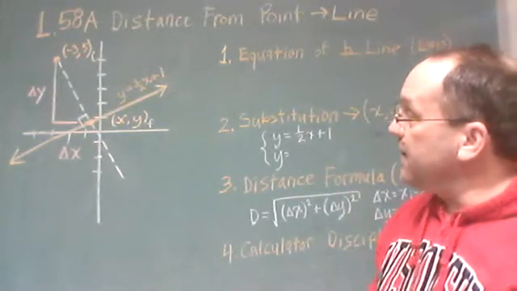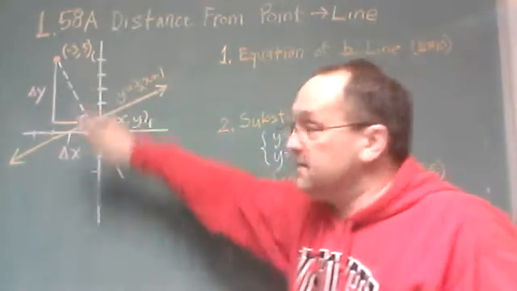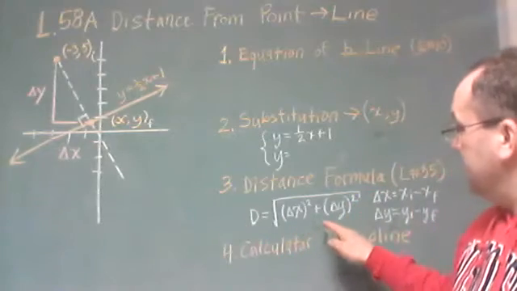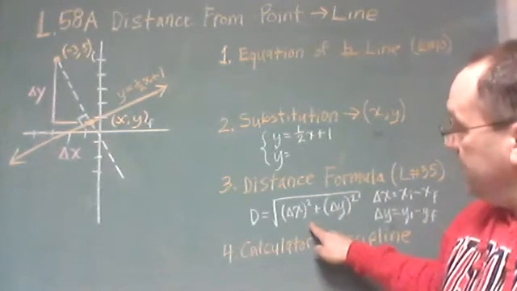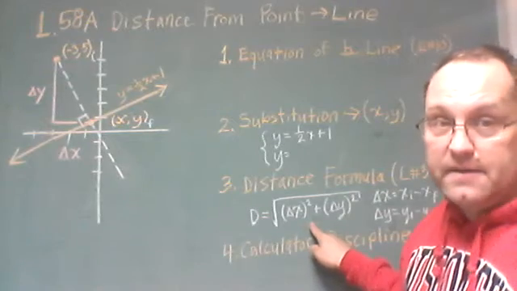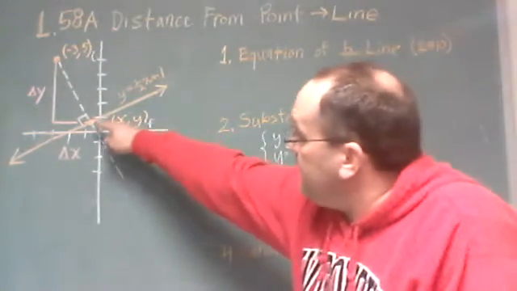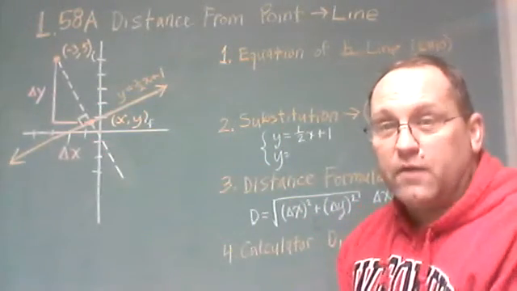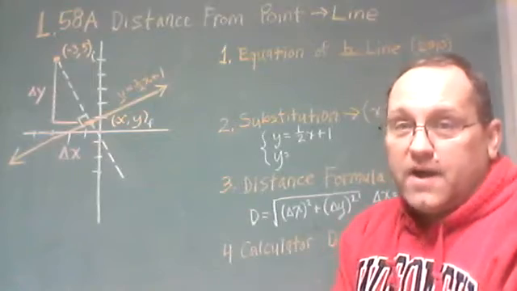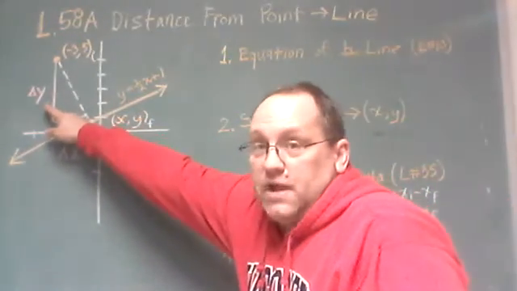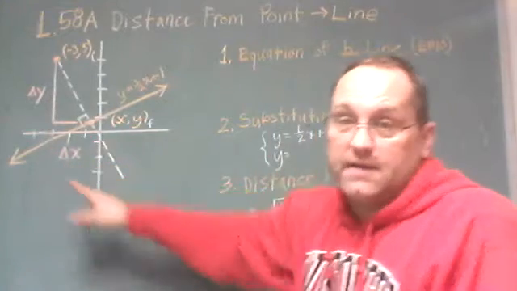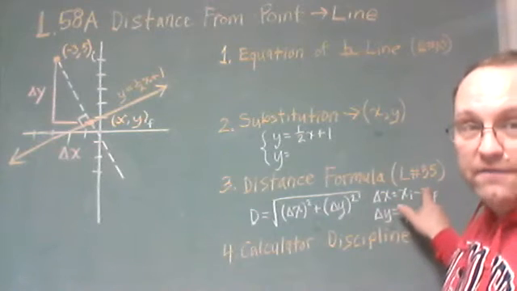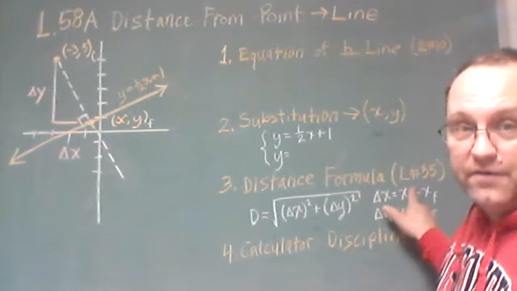Third, we're going to determine the distance from our known point to the new point that we've derived, through the use of the distance formula. Really, it's nothing other than the Pythagorean theorem, because we've established a triangle here that I've indicated in that red color. We'll see if that red color shows up well on the video or not. It gives us a change in the y coordinates and a change in the x. We're going to put it into our distance formula, which goes back to lesson 35. If you need to brush up there, go to lesson 35.